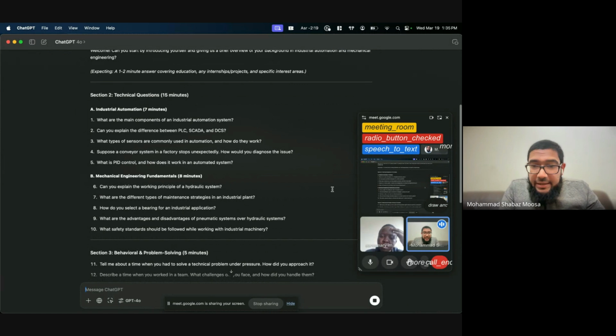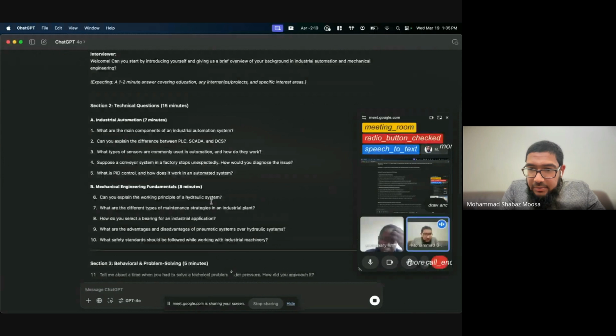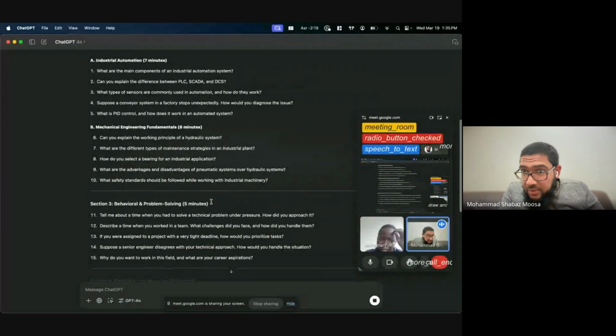If I was actually on the computer, I would just run the interview as is, but because I'm talking, I don't think it will allow me. So what I'm going to do is open the same chat on my phone. Interestingly, it has not loaded this chat, but let's just say that this is the one.